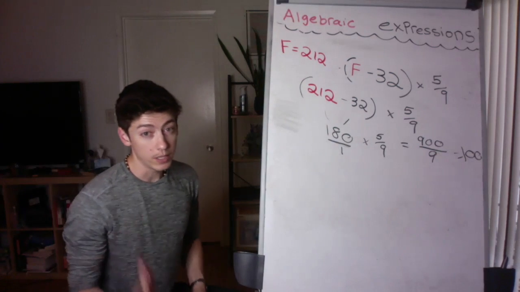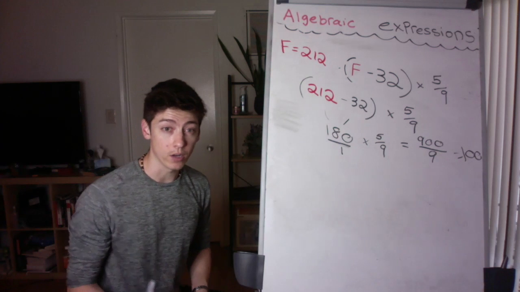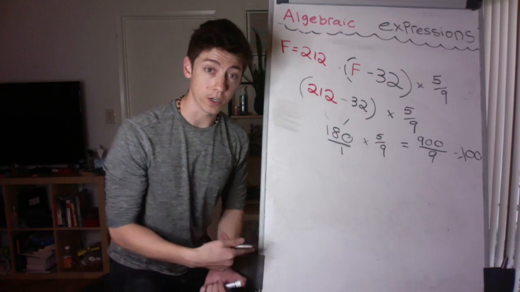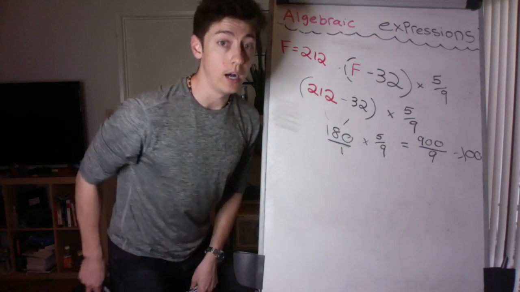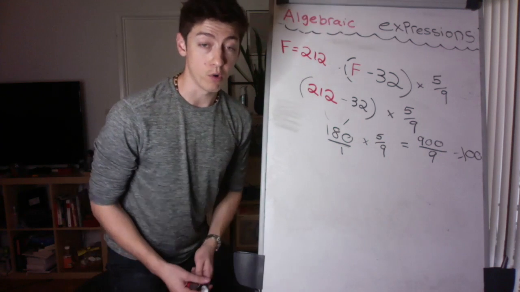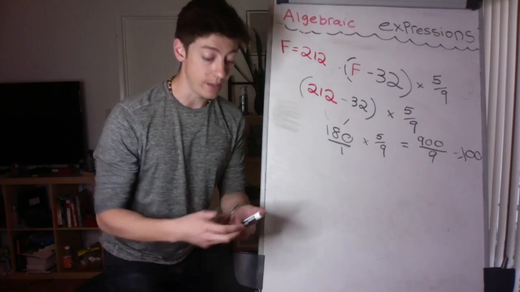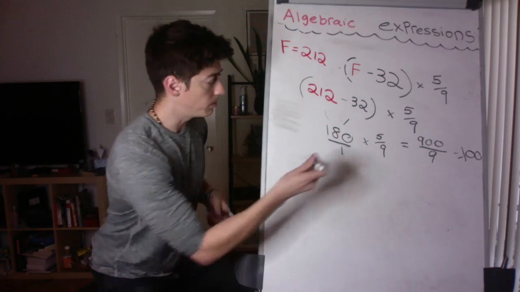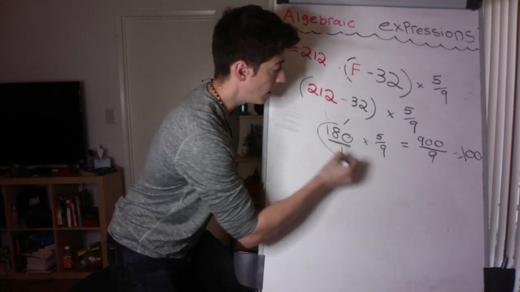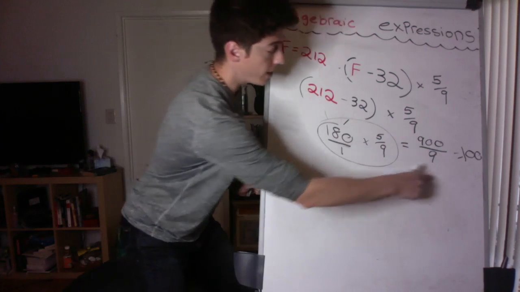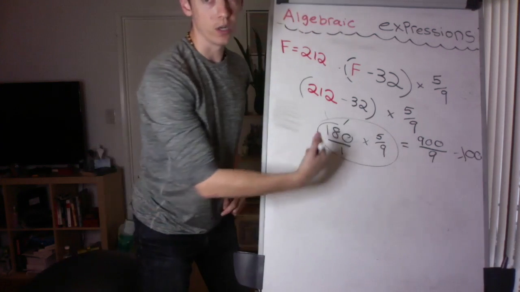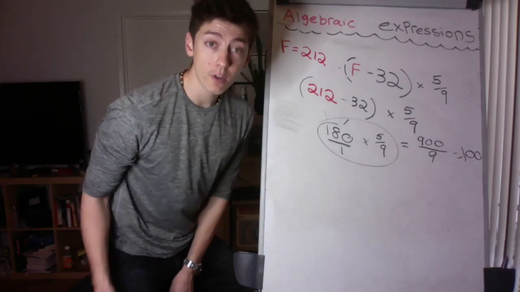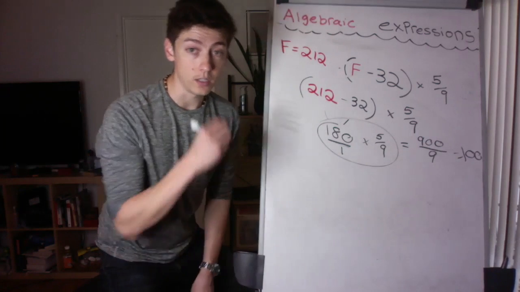Now, I think a better way to solve these, and it's a good habit to get into, is to reduce first and then afterwards multiply. That way you can use a little bit more mental math strategies. And eventually that's where you want to get to. But let me go ahead and do this problem again, but this time I'm going to reduce first. We know the answer is going to be 100 if we were to multiply and then reduce our answer. But what if we reduced first? And here's what that's going to look like.